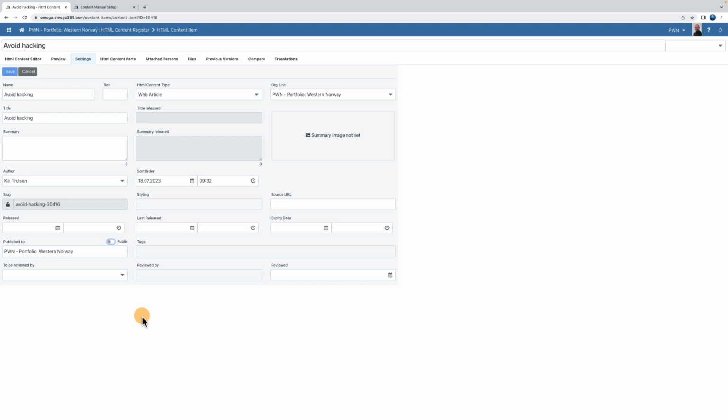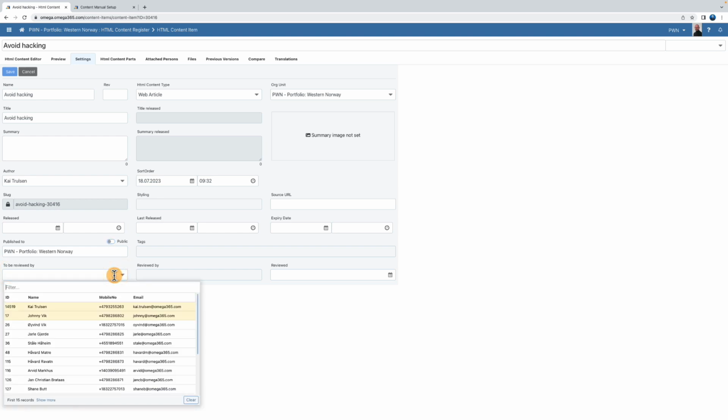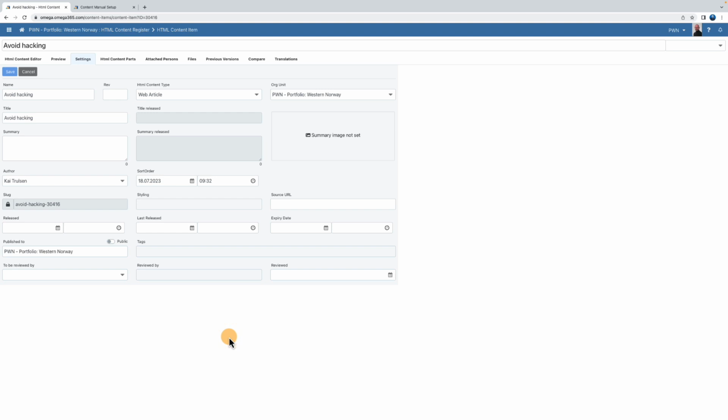In the To Be Reviewed By field, you specify who will review and approve the content. When you select a name, the individual will receive a notification, and once the content has been reviewed, the name of the selected person will appear in the reviewed by field. The to be reviewed by field will then be cleared.